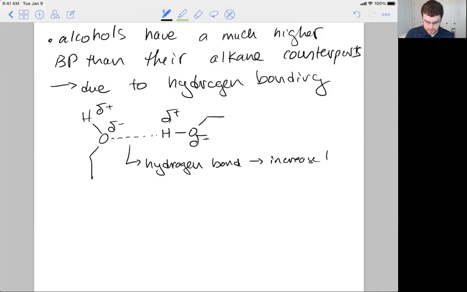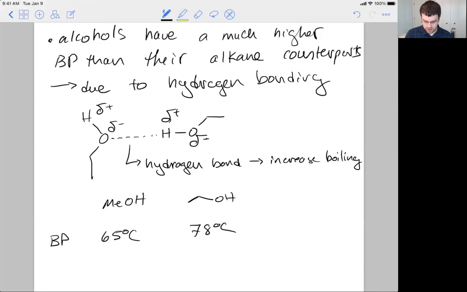And so while ethane and methane are definitely gases at room temperature and propane is hard to control, when you add that OH group, things happen. The boiling point for methanol, MeOH, is 65 degrees Celsius. Recall 23 degrees Celsius is room temperature, so you need some heat to boil away methanol. It's definitely a liquid at room temperature. We know ethanol is a liquid at room temperature. And then 1-propanol, not isopropanol, is certainly a liquid at room temperature.